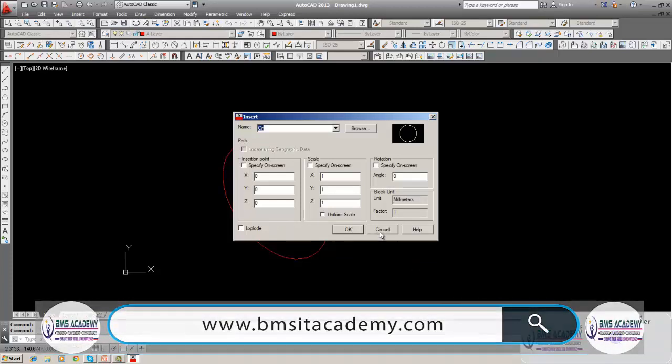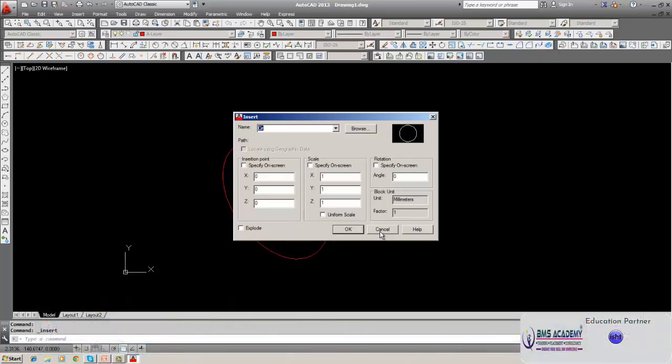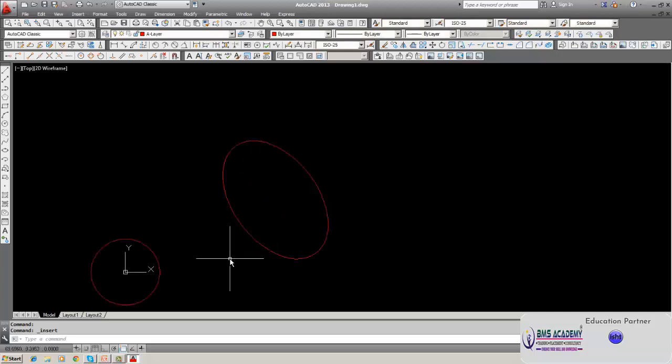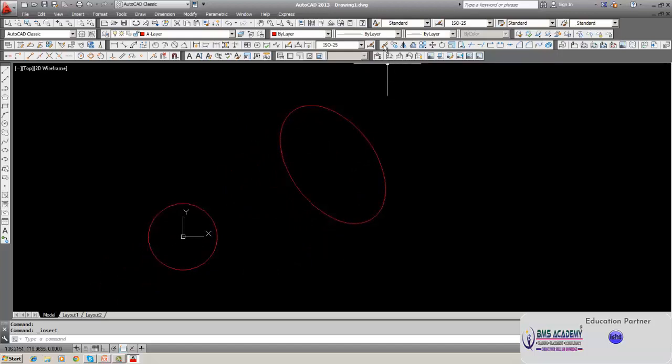As you recall, we entered X 1.25, Y is 2, Z left as it is, and for this point we entered 100, and this is something like 50. This is a center point. We have created the block with the pickup point as the center. So once again I clicked it, it is inserted, and remove this.